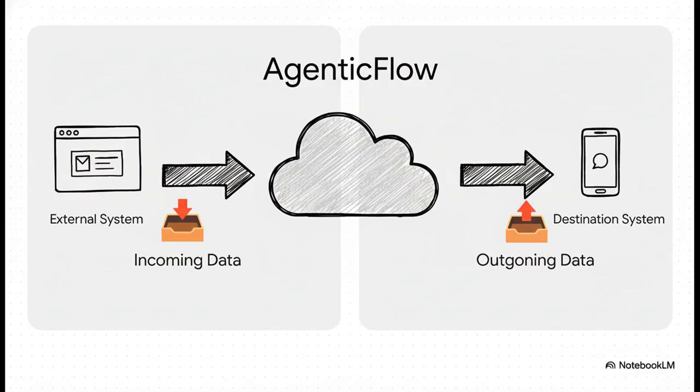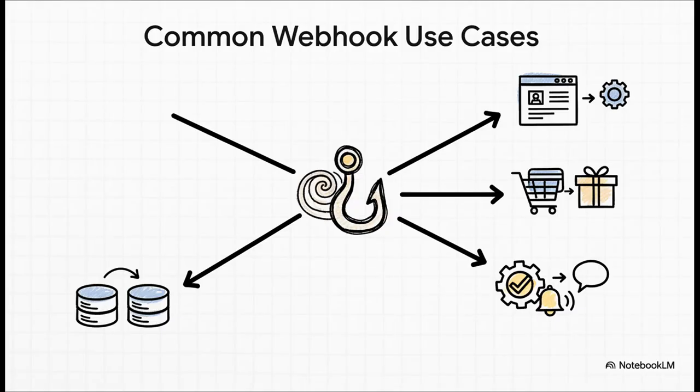And this is not a one-way conversation. It's a two-way street. You've got incoming webhooks, right? So an external event, like, say, a new customer signs up in Stripe, can fire data into AgenticFlow and kick off a personalized onboarding workflow. And then you have outgoing webhooks, where an agent finishes some big analysis and can shoot a notification out to a Slack channel to let you know. This unlocks so much powerful real-world value.